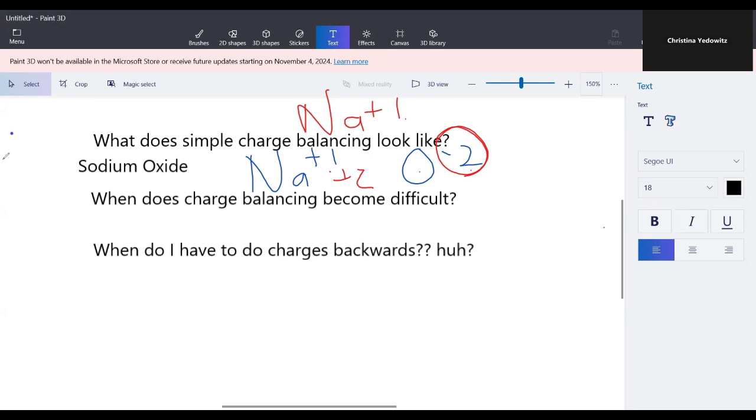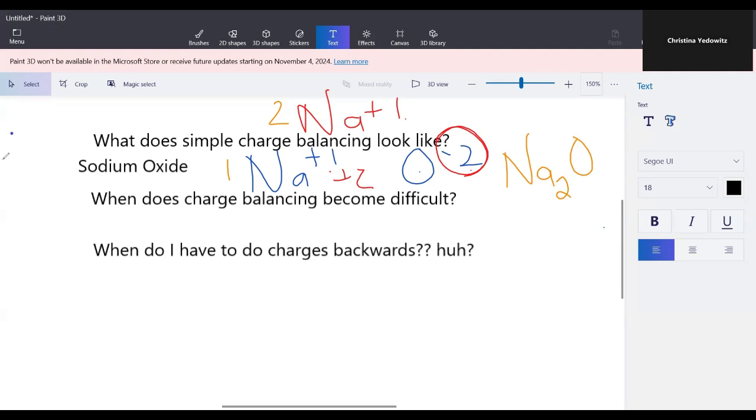Once I'm done with this process of getting all the charges balanced, I'm going to count up what I came up with, and I'm going to write my final formula. So 1 sodium, 2 sodiums, that would be in a subscript. I would write, I have 2 sodiums in this compound, and then 1 oxygen. If you're confused about what all these numbers mean, first of all, I think you're showing me that you haven't practiced, but there are detailed slideshows on this. There's a slideshow on chemical notation, and it's important that you follow the slideshow cues, the ionic slideshow. There is also a video of me going over that lecture.